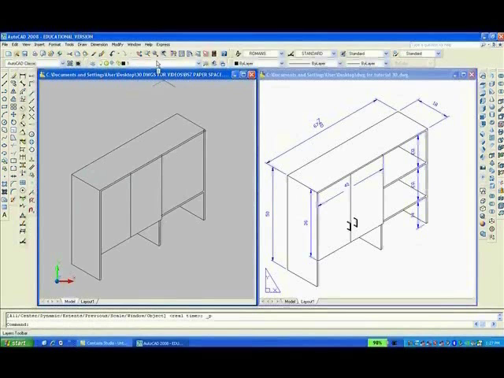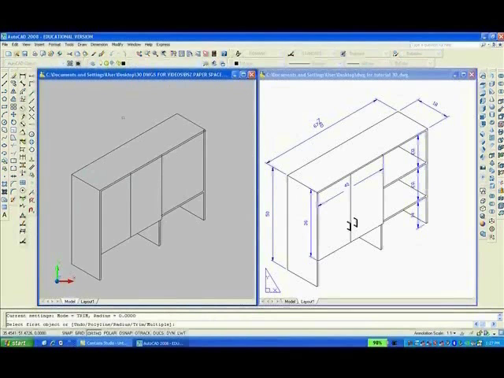Of course we want to fillet this little corner here and here, and draw a line from the midpoint here to the midpoint, or the point that's nearest.